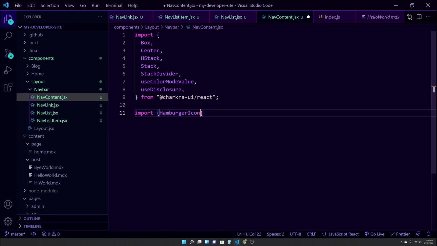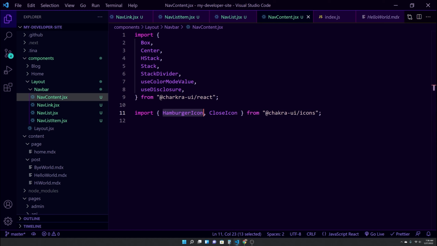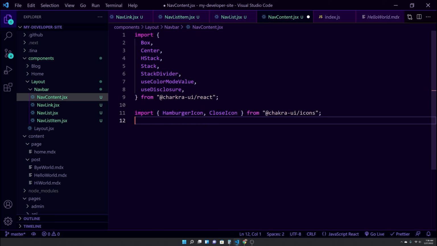So we're going to import some icons from Chakra-UI icons. First, it's going to be the hamburger icon. And we're also going to have the close icon. And those are coming both from at Chakra-UI/icons, which we used previously for an arrow on our featured articles. So we're going to use those to do our hamburger menu. And we can also import all of our components that we created.